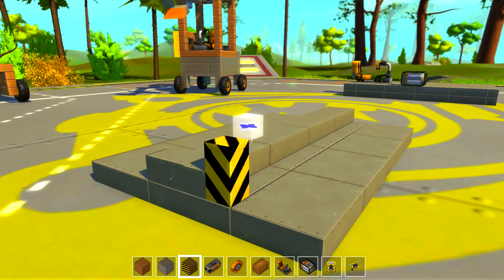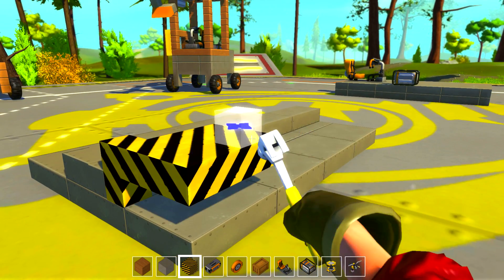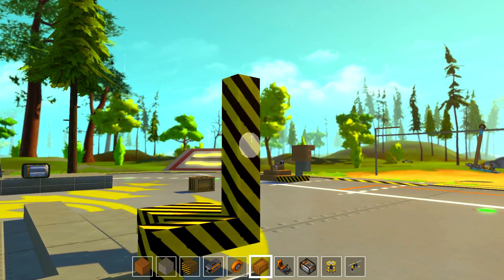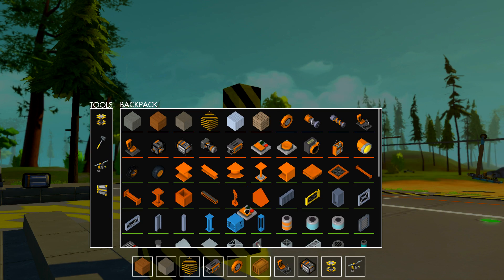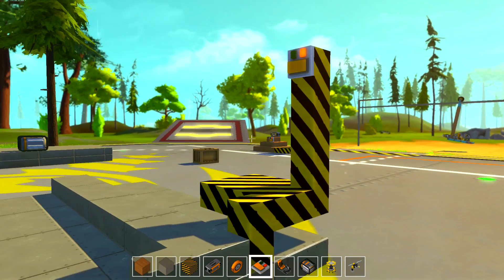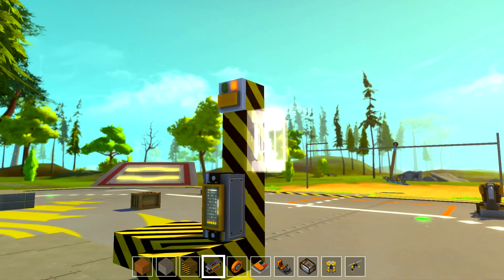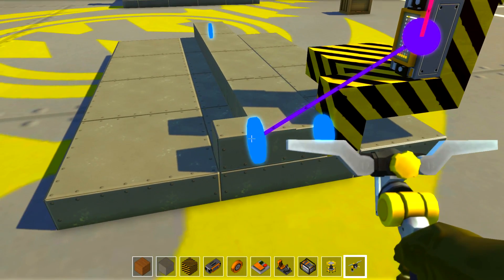We need a controller and it's going to have to be on top. I'm gonna do a small platform right here. We'll need something like a stand with a button on it. Let's grab the button and just put it on this post — that should work out. Button's on the post. Now we can connect a controller to it as well. The controller can be anywhere, but I'm gonna place it right underneath, just like so. We're gonna connect the button to the controller, and the controller to one, two, three.